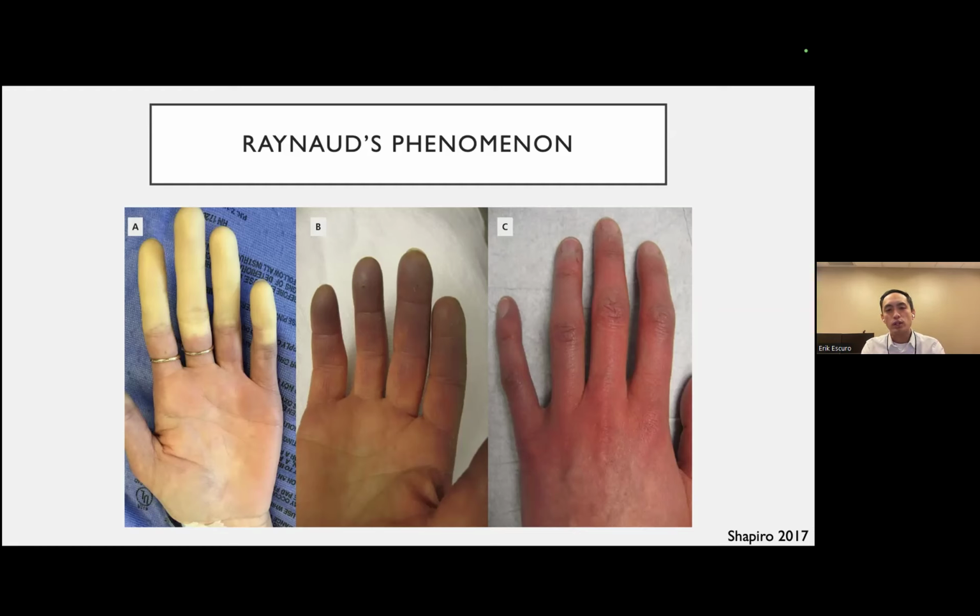Raynaud's, I think, will be addressed a little bit later in the Echo lecture series. But the big thing here is that there can be two types of Raynaud's. Secondary Raynaud's, meaning secondary to something like systemic sclerosis, or what we used to call scleroderma, and lupus, or primary Raynaud's, where it means that there's no underlying connective tissue disease and it's just Raynaud's phenomenon by itself. Sometimes we just call that Raynaud's disease.